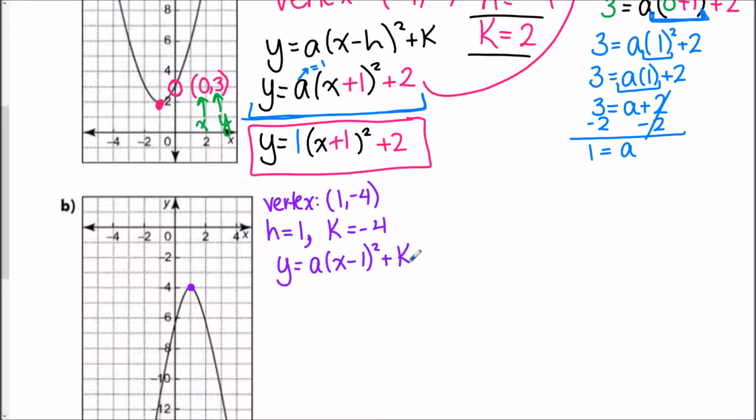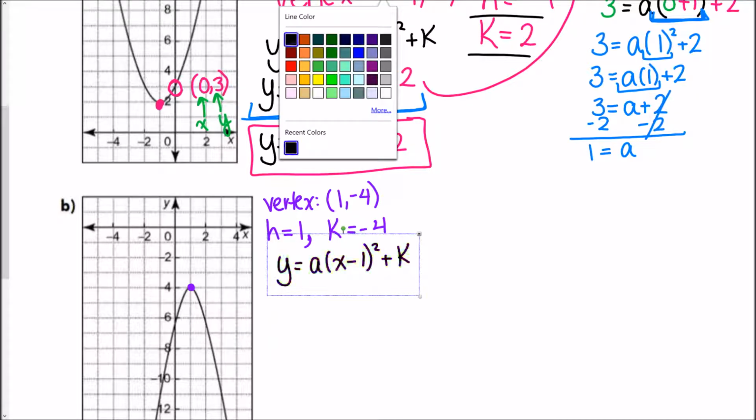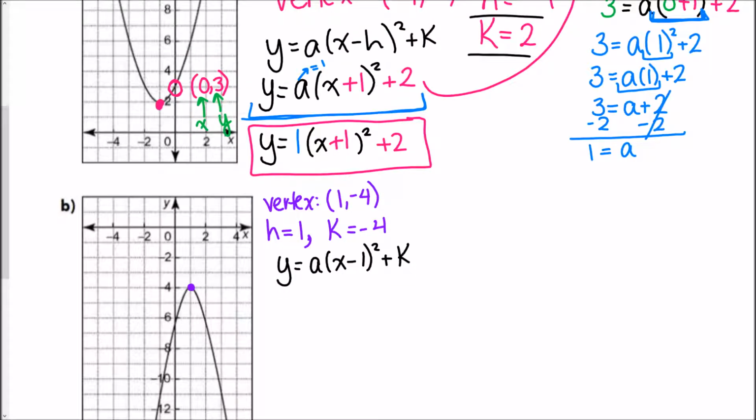plus k. Okay? Now that I've written that out, what I want to do is I want to fill in my h and my k values. So in order for me to be able to do that, it's going to look like this. So y stays the same, a stays the same. Here I'm going to say x, and since h is positive 1, I'm going to write minus 1 here. So I apologize right here. This was originally supposed to say minus h squared. I just was going to copy down the original equation that we used, the vertex form.